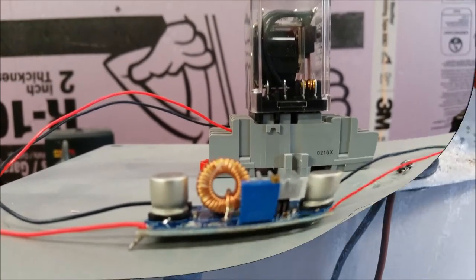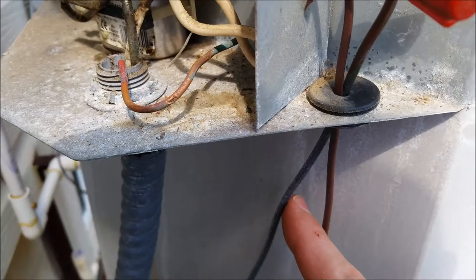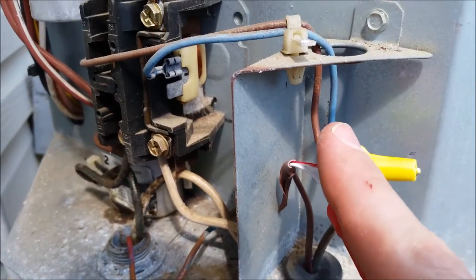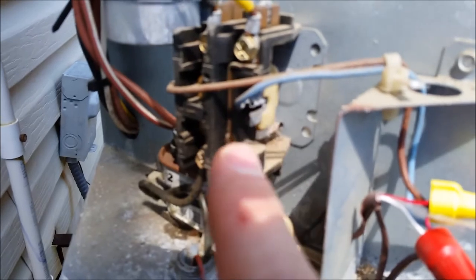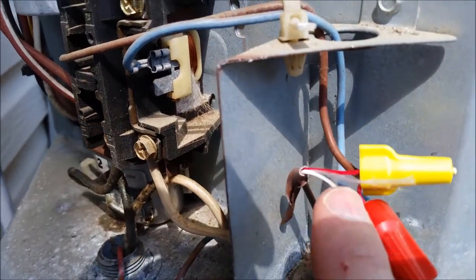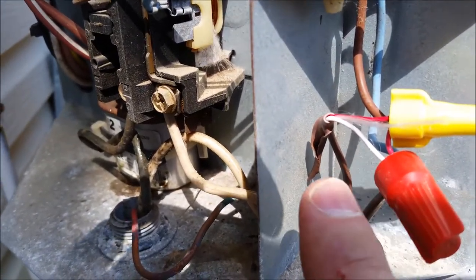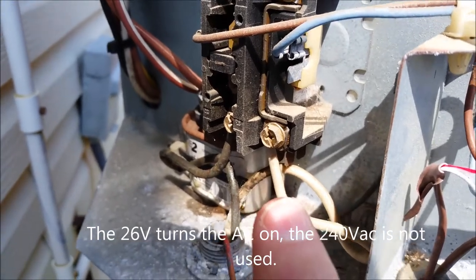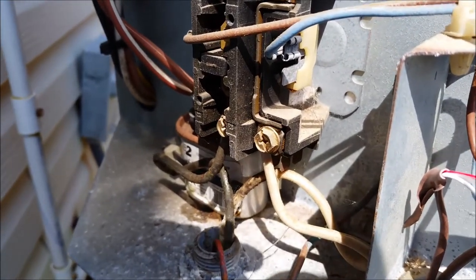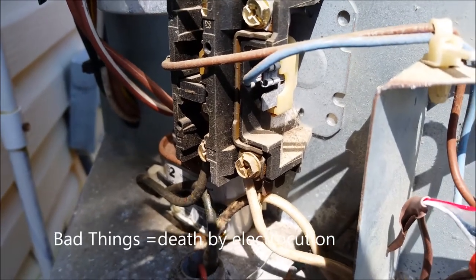That's it in a nutshell — here's how the system is wired in. Right here is the signal that comes from inside the house, the blue and brown wires that go to the contactor switch or solenoid, which basically tells the air conditioner to turn on. I'm going to tie in the red and white wire to my system, so at the same time the air conditioner comes on, the mister will come on using the pump. If you're not comfortable with 240 volts AC, don't play around with it. If you do know what you're doing, good luck — if you don't, bad stuff can happen.